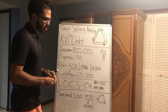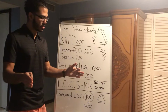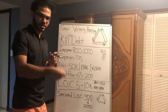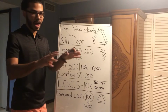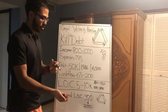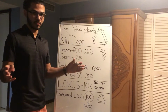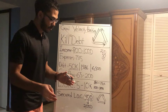We're using Wells, gonna get that secure line of credit, day one, August to September, okay, we're gonna run our expenses through the credit card. Whatever I can pay with credit, I'm gonna use that card to pay my expenses, and I'm gonna use my income to pay the credit right back. Okay, so I'm not adding any other expense. We're not wasting money by using the credit card, all right? And we're gonna do this consistently for the rest of the whole semester, right? The rest of that school year before I graduate, which is gonna build my credit rapidly, okay?